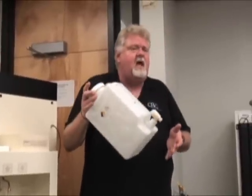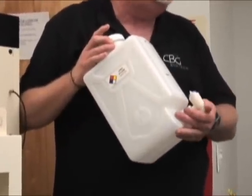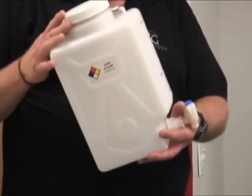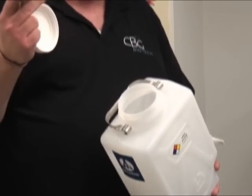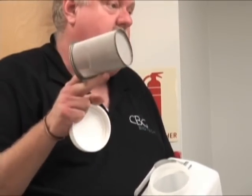This is a Nalgene two and a half gallon container with a white Teflon spigot. This is to resist the solvent breakdown — you always want these white Teflon spigots with petroleum-based products like xylene. These are made by Nalgene. One thing we have developed is a fineness strainer, a metal mesh to filter out any particulars.